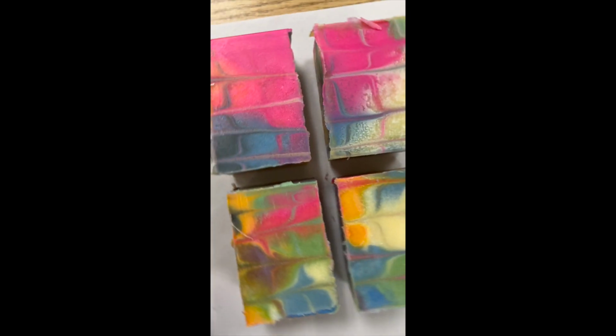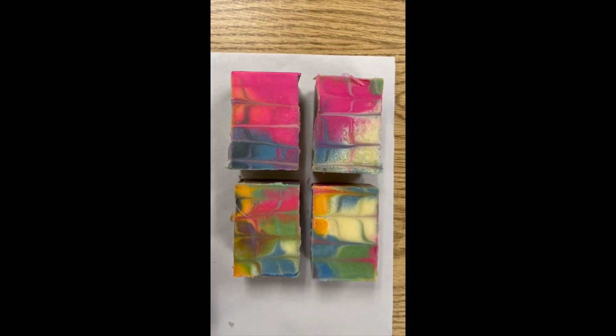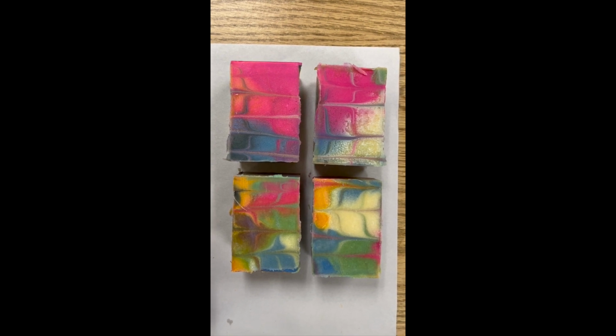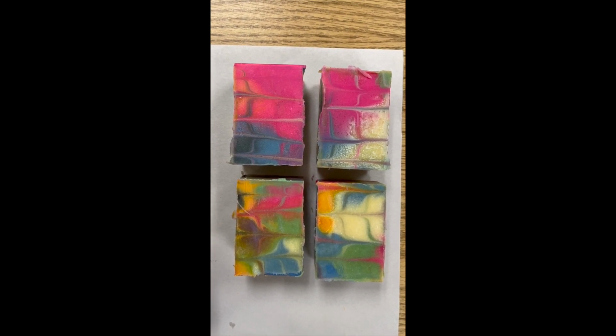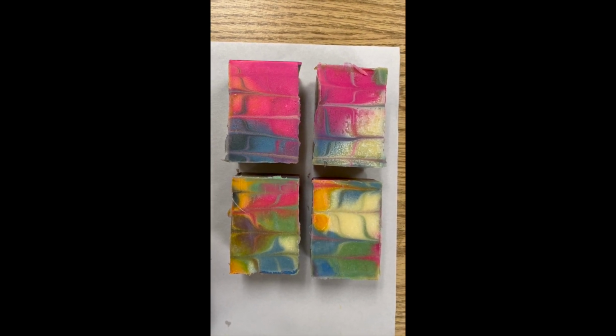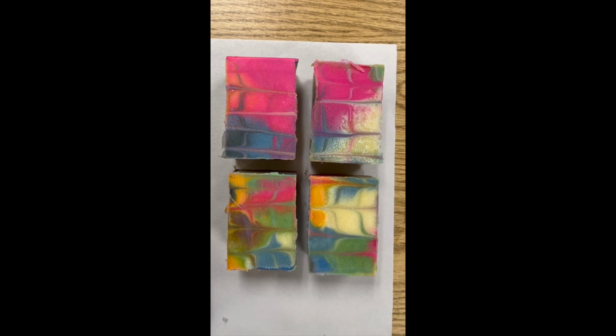And then bottoms. The two on the top here were not shaved. They just are what was against the mold. And then the two on the bottom I shaved just a bit off to get a little better color there.